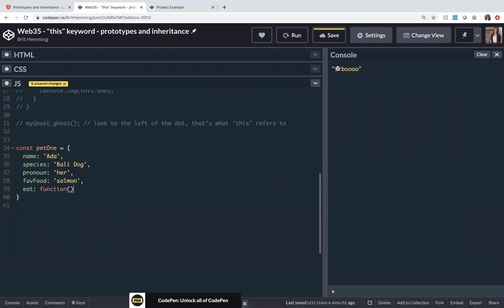I'm going to create an eat function, and I am going to console.log. And I'll use string template literals here. I'm going to say this.name is a ${this.species}, and ${this.pronoun} favorite food is ${this.faveFood}.